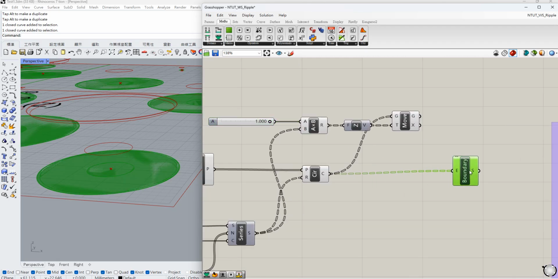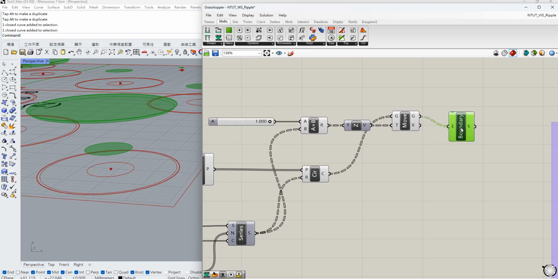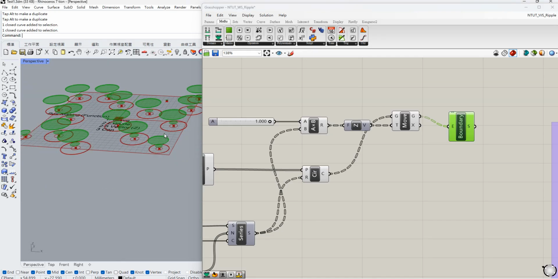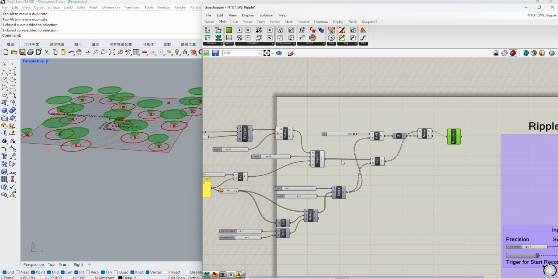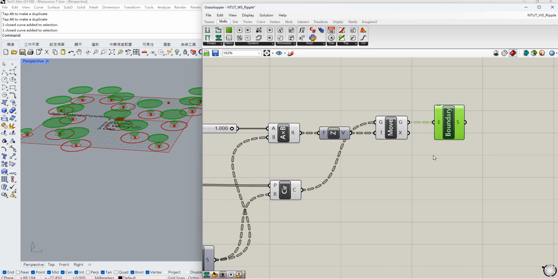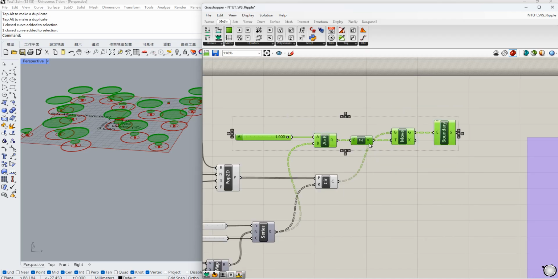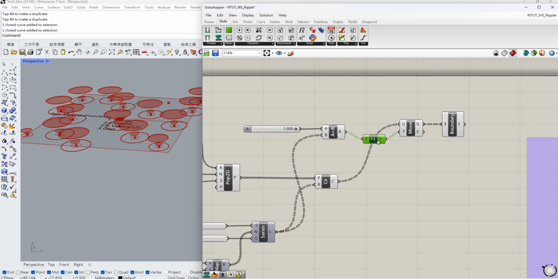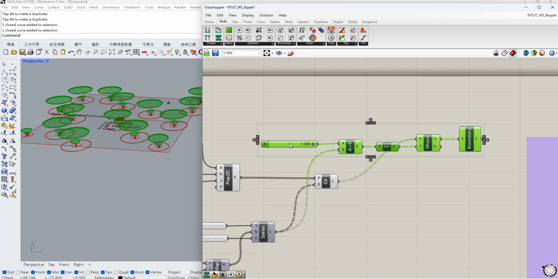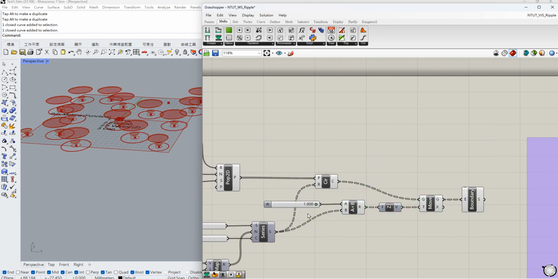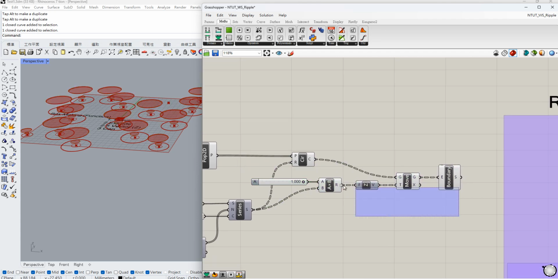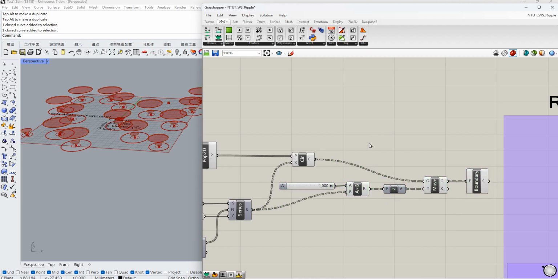And once you finish, we don't need this. We don't have to connect them anymore. Let's just connect the final geometry to the boundary. So now we will have the new pattern right here, new surface right here. So that's the result. This one is about moving the pattern to the top. Maybe I can put them right here and do some arrangement. So this is about moving the geometry to the top.